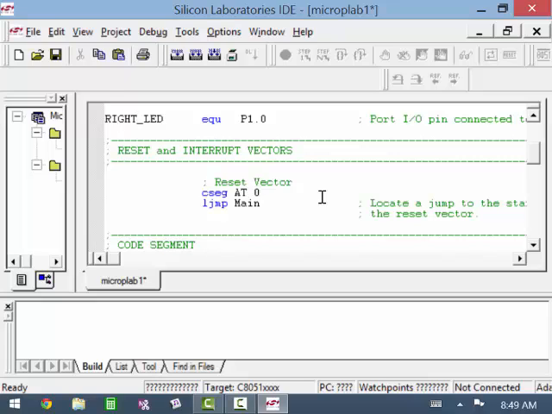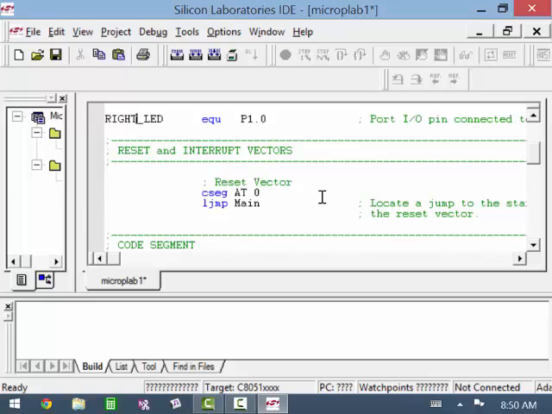Now, again, the next two lines are used to set up what we want our processor to do when it's reset. When the microprocessor is reset, it automatically goes to code segment location 0x0000. That's our reset vector right there. And what we're going to say is that in our code segment at location 0, we want to put our code for when this thing turns on.